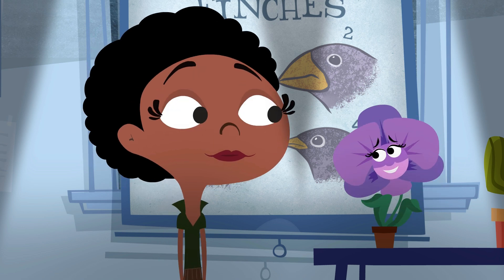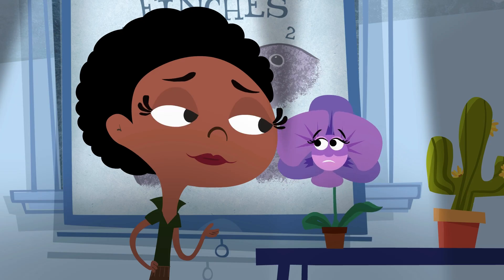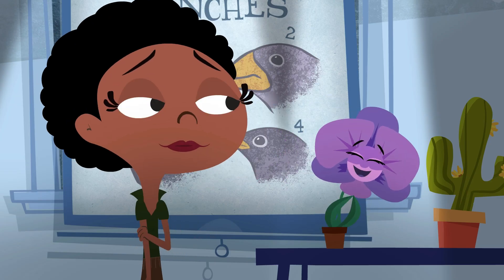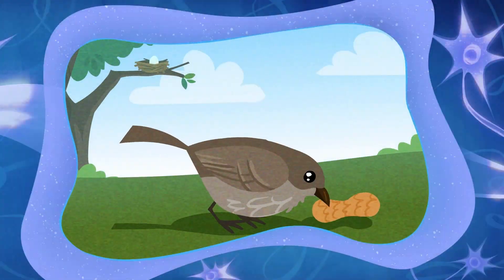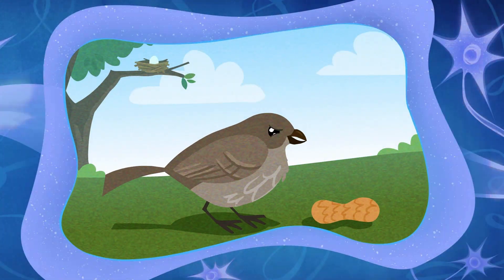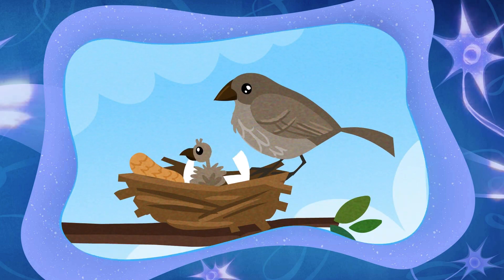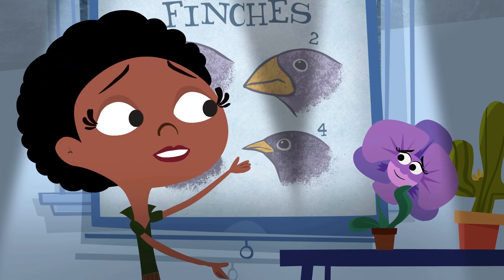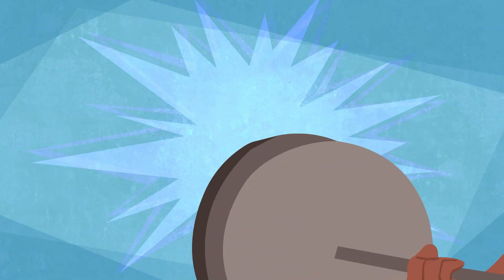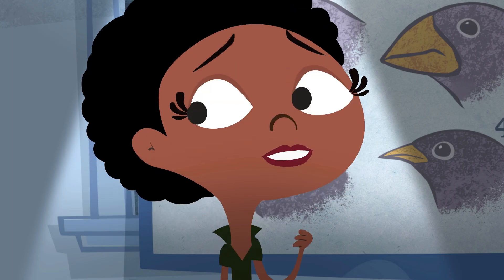Don't worry — this is thorny stuff. Why don't we see how a different student interpreted your lesson? The warbler finch better bulk up that beak over time if it wants to use those resources, and then it can pass that new awesome beak to its babies. Beaks aren't like biceps — they can't just change size because an organism works at it. The traits organisms acquire through experience or practice are almost never passed down to their offspring.